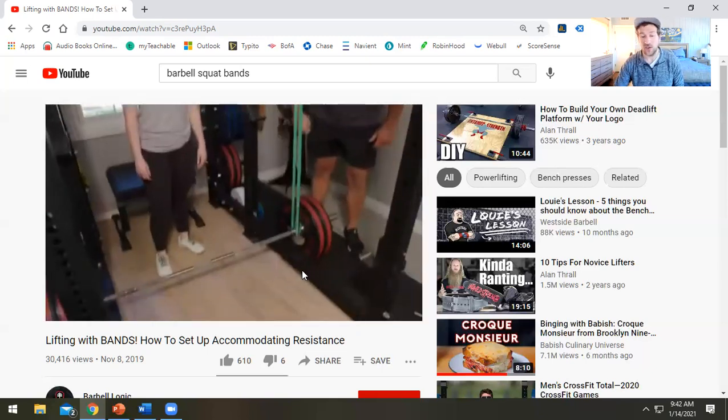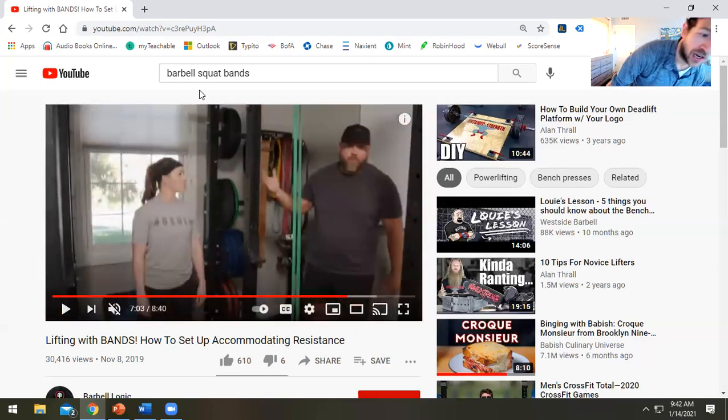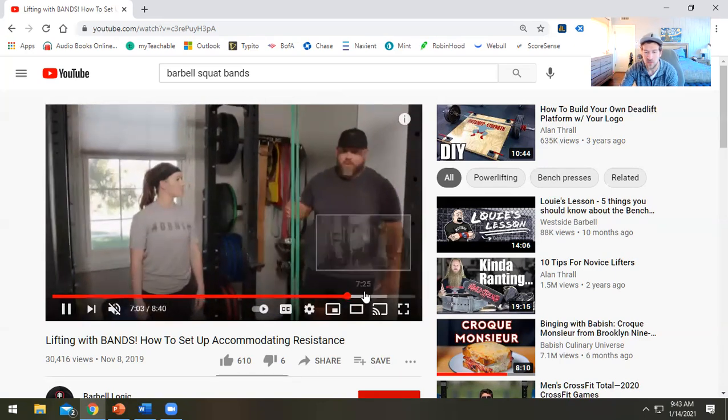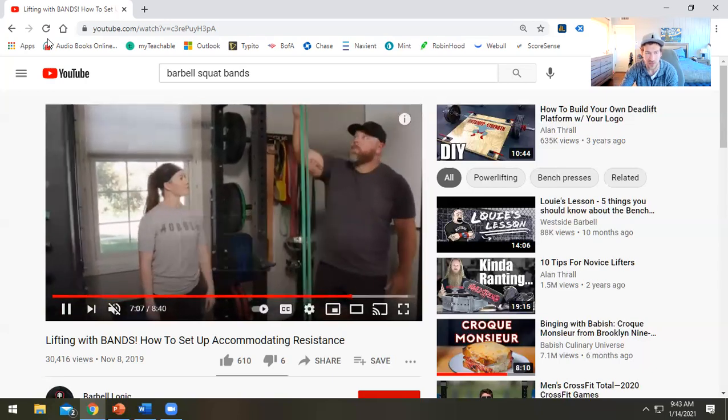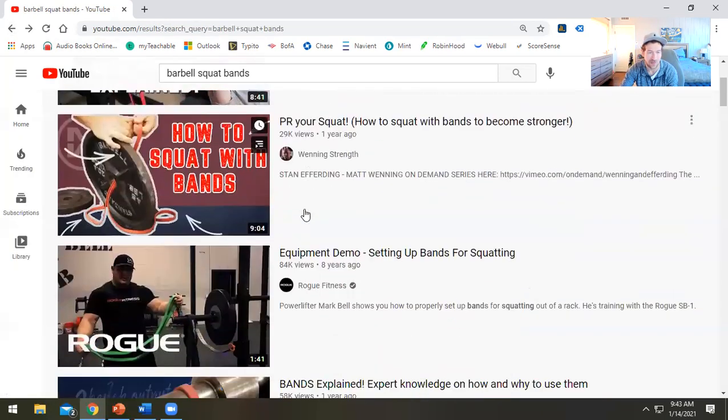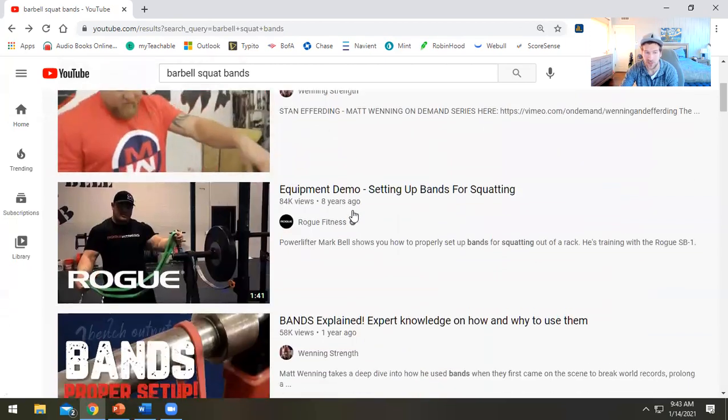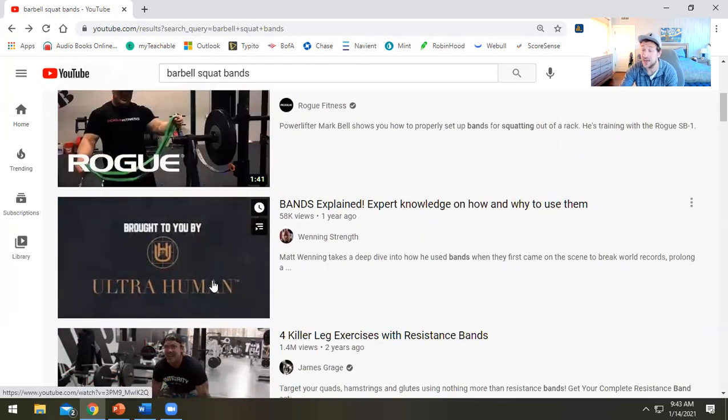What he's trying to do here is help somebody have a stronger pull off the ground. This is a great way to work on your pull. But the weight is going to get lighter. I'm sorry, it's going to get heavier as she goes up. Right. So that version there, or if it were a deadlift, you would tie it in the opposite direction. Or I'm sorry, I'm getting all turned around. If it were a barbell squat, you would flip it the other way around, and tie it to the floor.